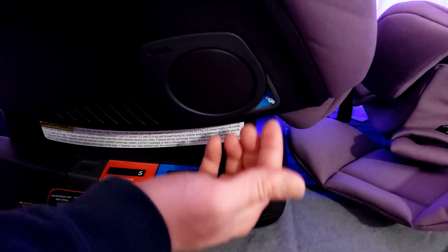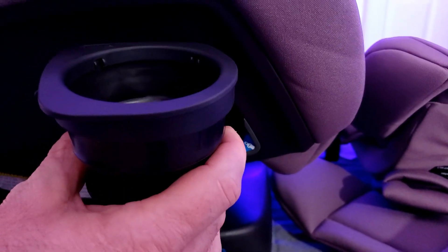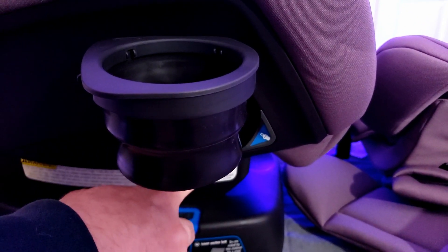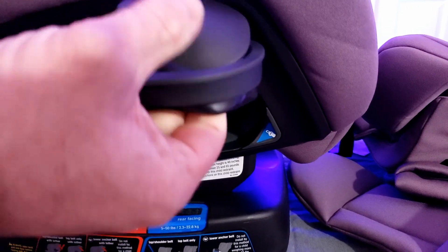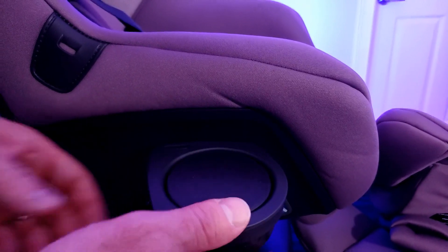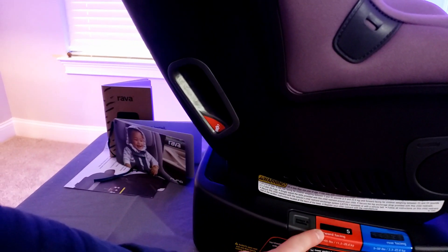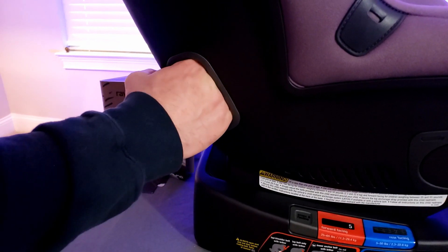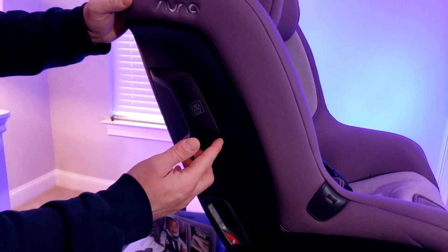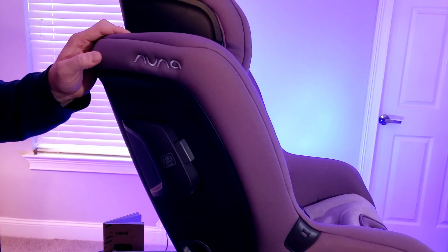Since we're right here, notice this has the blue, so this is for rear facing. But if you pop this out, this becomes a cup holder, and right through here is where you'll feed the seat belt for the rear facing feature. This material inside here is really nice material — this would be really easy to clean if it gets dirty. Now right here, everything is color coded — this is red, so that's for when the seat is in forward facing; you just feed the seat belt through there. Up here, I heard about these but this is the first time I actually see them: you just pop these little things out and this is the side impact protection pod that Nuna has put into the seats. That's an awesome safety feature.